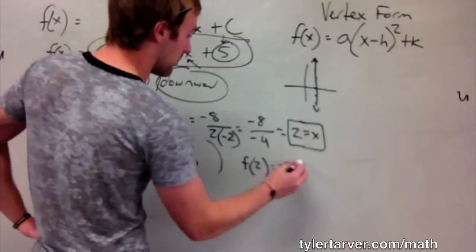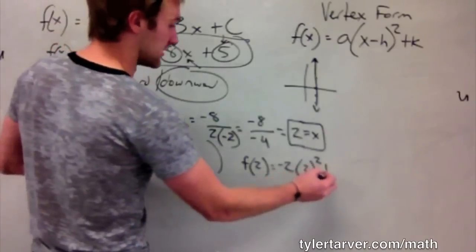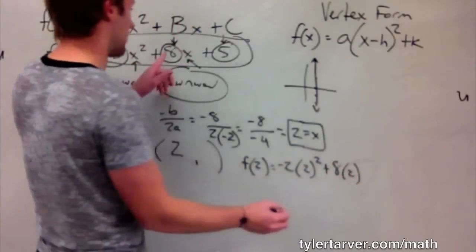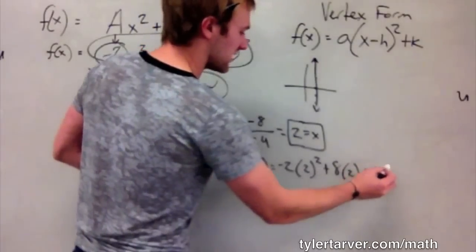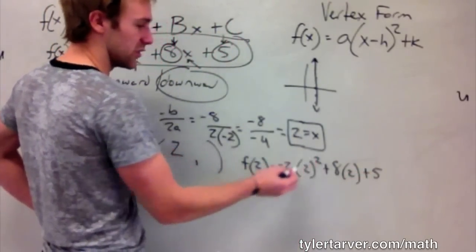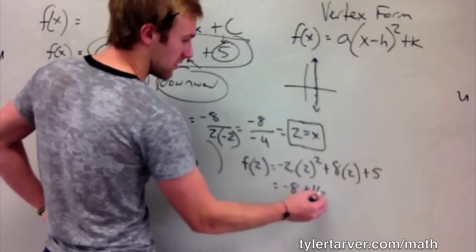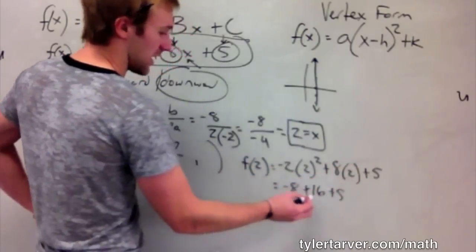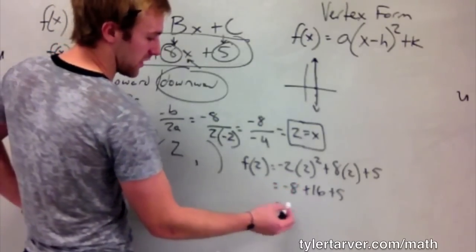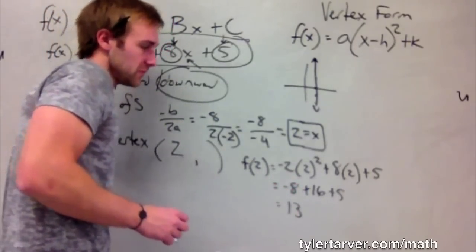So we got negative 2 squared. Just did that part. Now I'm doing plus 8 times 2 plus 5. It's a 2. Okay, sorry. Alright, 2 squared is 4 times negative 2 is negative 8. 8 times 2 is 16. That's 5 still. Add that up, that's 21 minus 8. So that would be positive 13. My apologies. Okay? Is that right?